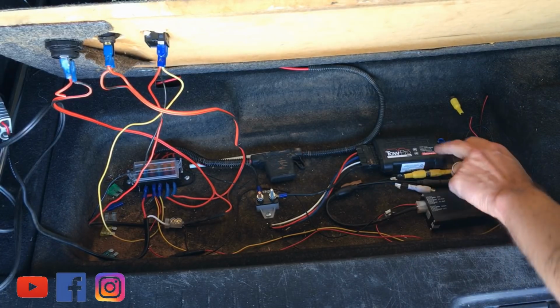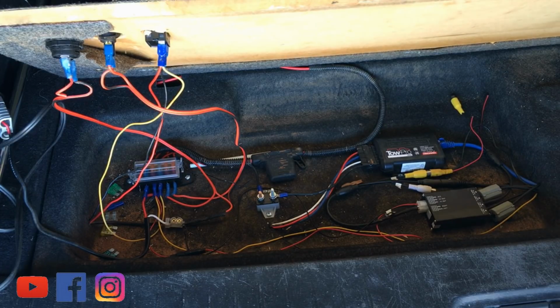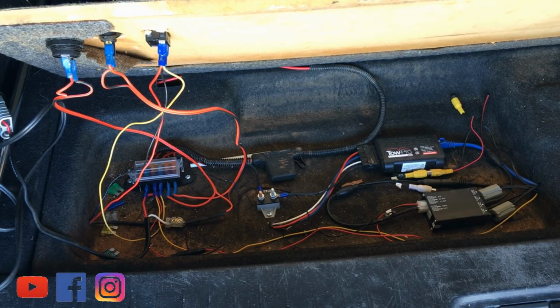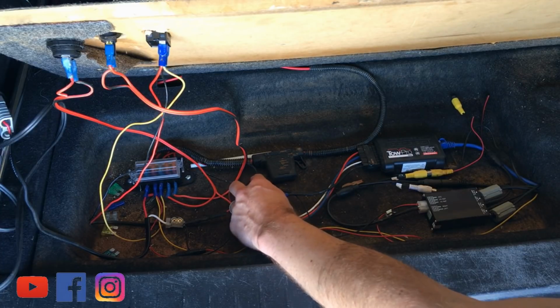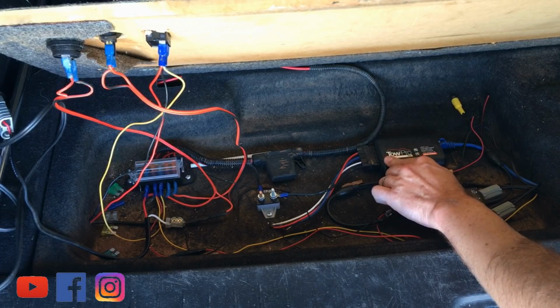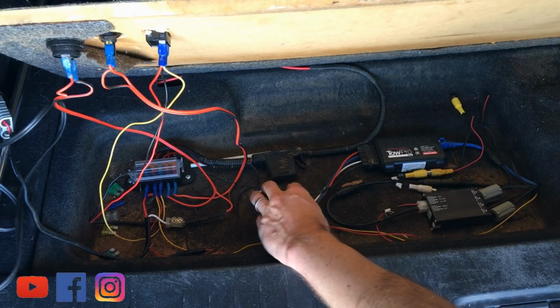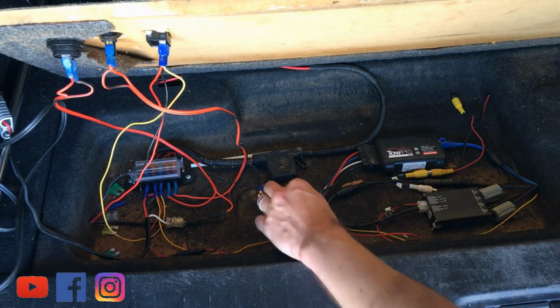So the Tow Pro Elite is just here. This needs to be screwed down. It has to be, I think it's got a gyroscope in it to make it work. And the circuit breaker comes with it as well. Trick for new players: usually you think 12 volt wiring, red wire is power. Well, in Tow Pro land, the black wire is power. So that goes to your circuit breaker and through to your Tow Pro. They're nice enough to label all the wires here, and there's only four wires. This is what I'm saying, you don't need to necessarily be an auto electrician to do this.